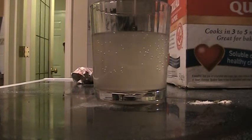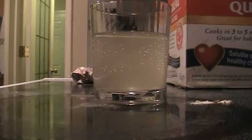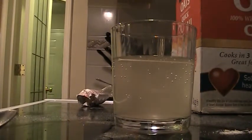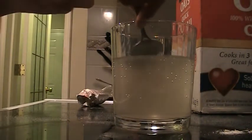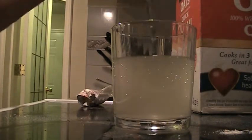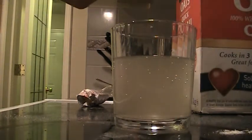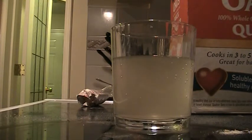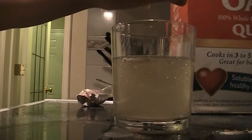I will put that in. And it does not sink — it stays at the very top of the cup. We've got it out. Next, I will add another oatmeal. That didn't really sink either, but some of it is sinking. Some parts sink and come back up, but that's about it.